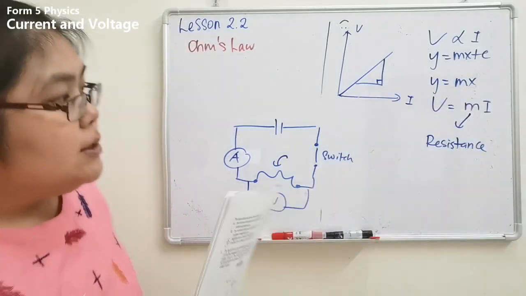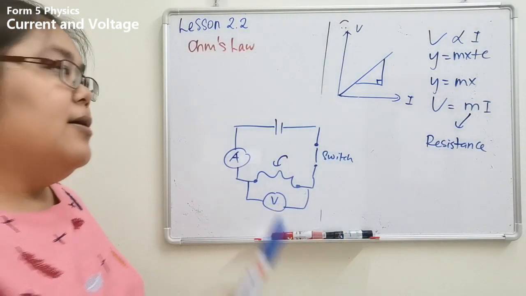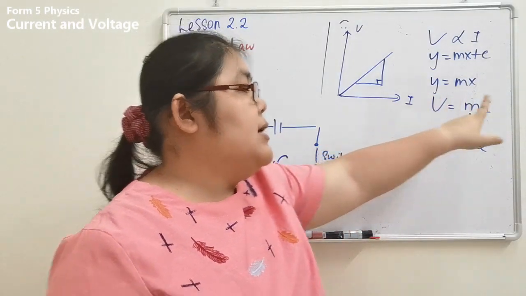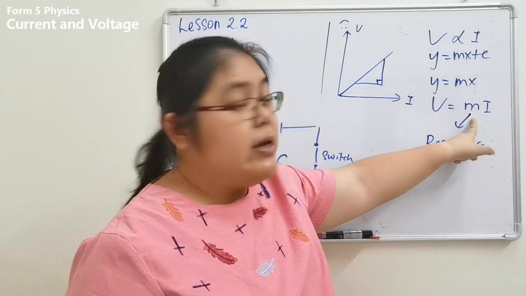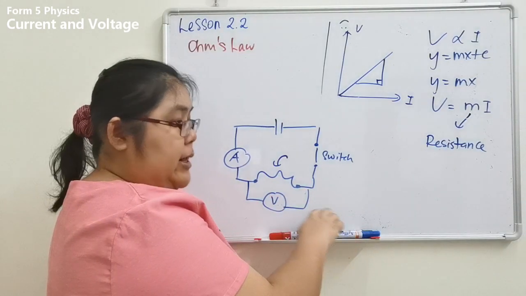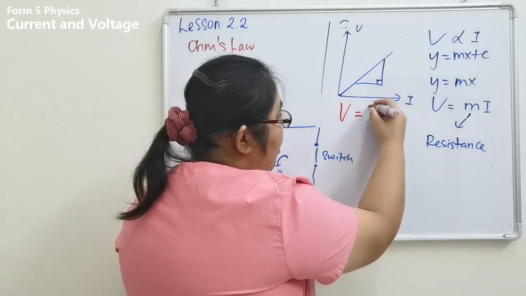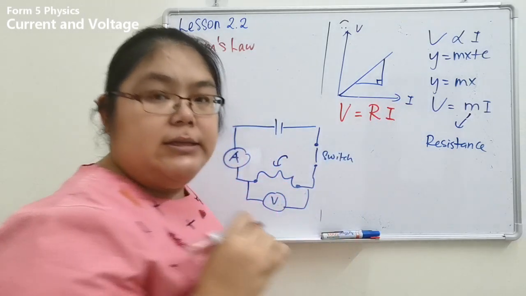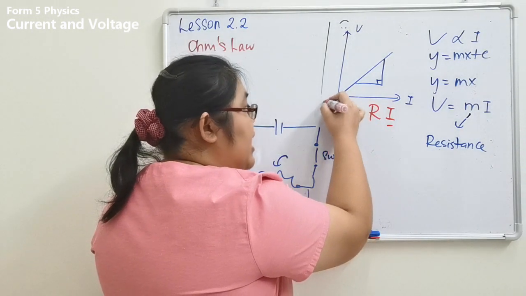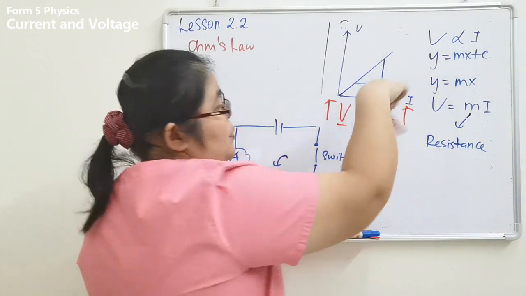Okay, let's see the formula. We want to find V and I. What is the relationship between V and I? When V increases, I must increase, because I told you the resistance is a constant. So now I change the formula. I'm going to use y = mx + c already, where m is the gradient. So from here I put V = IR, where R is the resistance. Then what is the relationship between V and I? Directly proportional. So you see this graph, directly proportional.